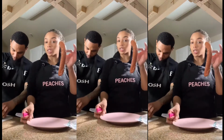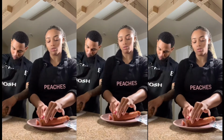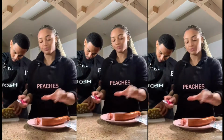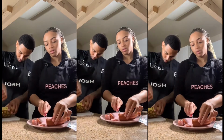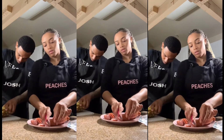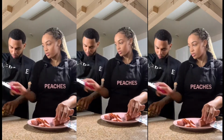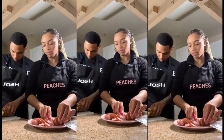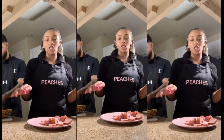So we're gonna cut our sausage up and just slice it like so. You slice it so you end up with little circles. Get a knife. Get that knife right there. That's from the pineapple. And then scoop it out. So now that we got our sausage cut up, we're gonna set it aside, and then we're gonna work on the shrimp.